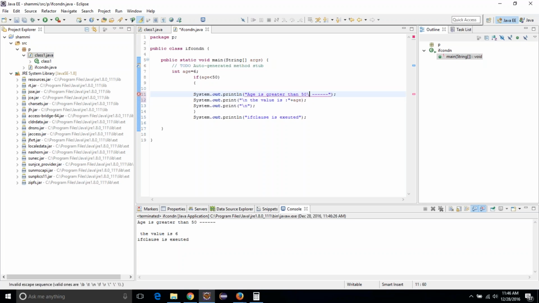Else try here. One second. Slash n, the value is. Let's try it. Can we do it like this? I was just thinking of it. Slash n is going to print inside because it is within the code. Let's see it. Just an idea.